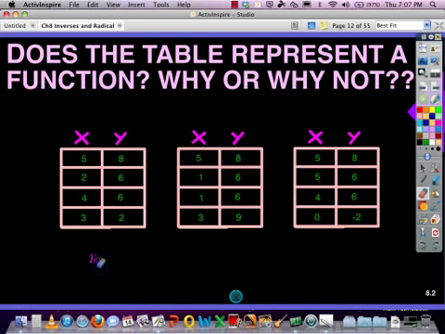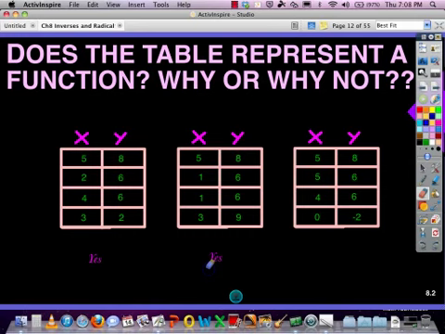Okay? With that, 5 was with 8 in the second one, 1 is with 6, 1 is with 6. We're just repeating the same dot, like we go back to it in a drawing or something like that, and 3 is with 9. So again, yes, this is a function. Then we go to the last one. 5 is with 8, 5 is with 6, 4 is with 6, 0 is with negative 2. So each x has to be paired with exactly one y.